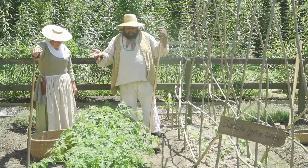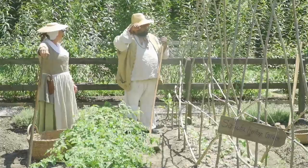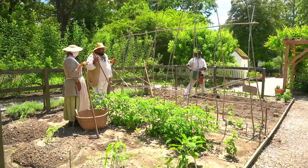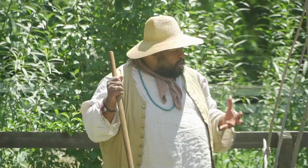I remember, Eve, there was one WPA narrative that talked about a woman, and she talked about how her father was really strict about her helping him in the garden, and her job was to hold the lantern. You know, like the pine knots? I do. Wow. And so she would kind of be like a kid, you know, she's like, I don't want to. And he was like, you got to pay attention, you got to hold that light steady so that I can plant. I have no other time to do this work. And so she learned it was a really important job to maintain a garden space.